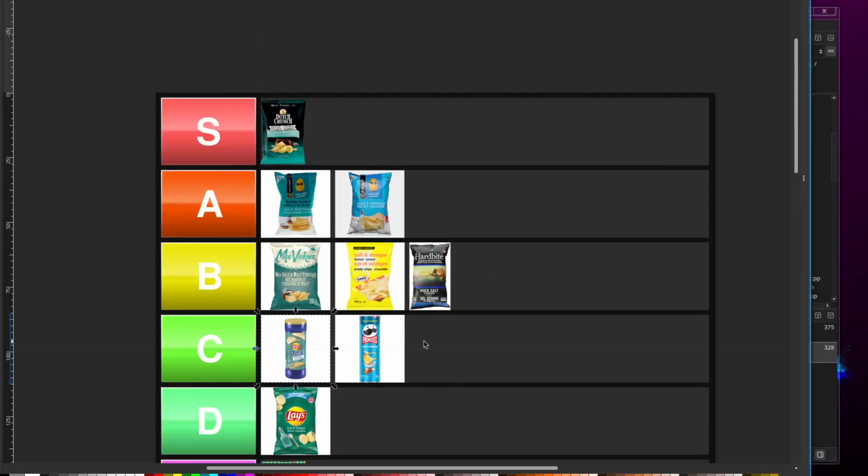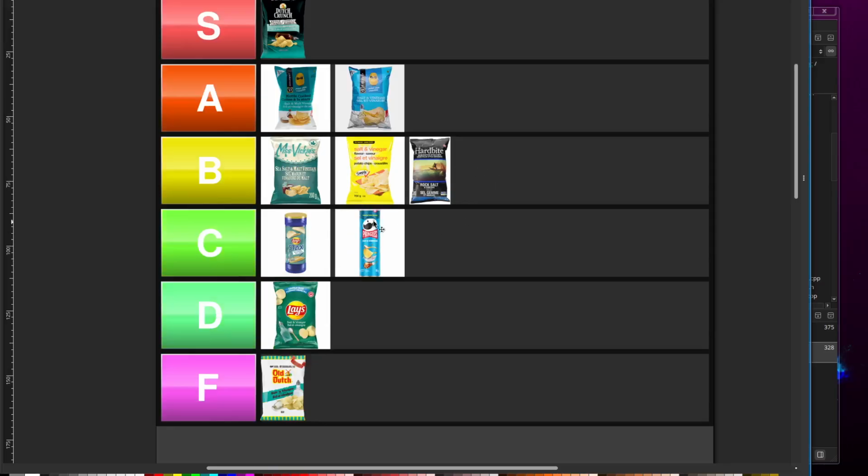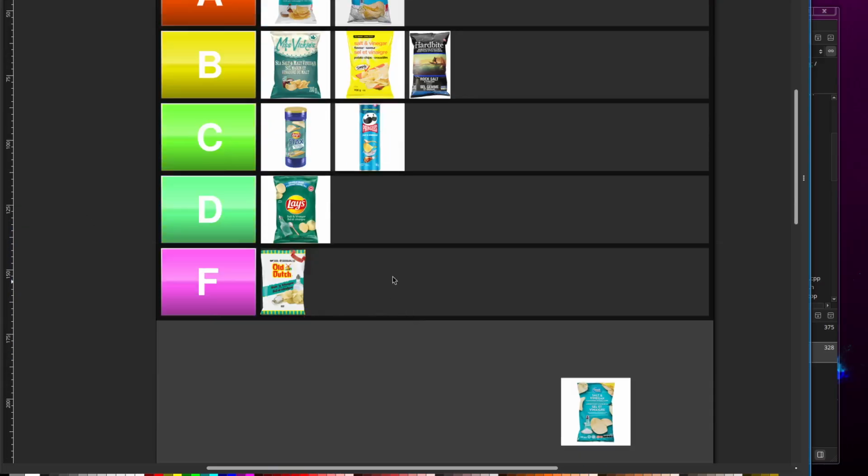Pringles salt and vinegar. I don't actually taste much of a difference. At least I'd have to buy both of them at the same time, because I honestly think Stacks is kind of oilier. I don't know if it's just the container being plastic. When you put your hand into the container, you get oil on the sides of your hand, but the Pringles do that a little less. I feel like the paper would absorb a little bit of the oil. I'm not actually sure. But yeah, I'd say that is C tier.